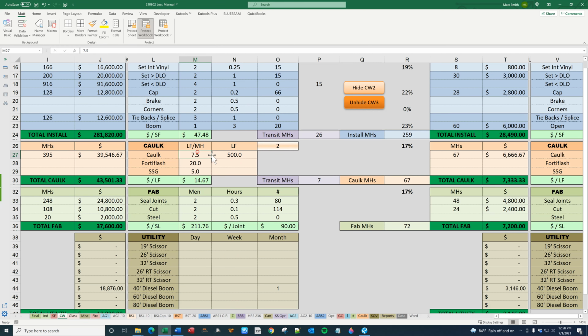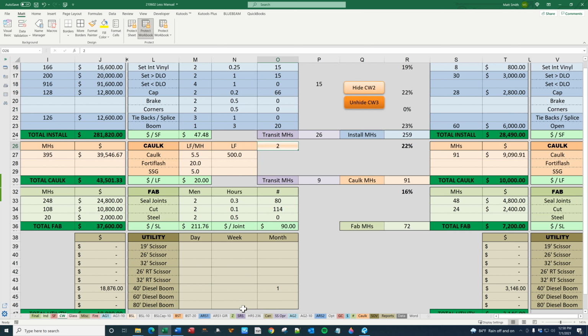And the other number that you adjust is this here, M27. So if you want to make it 5 linear feet per man hour, it'll change the price per linear feet. So if you do it by price per linear feet, which say you want to get to 20, you would just adjust that. There it is, 5.5.